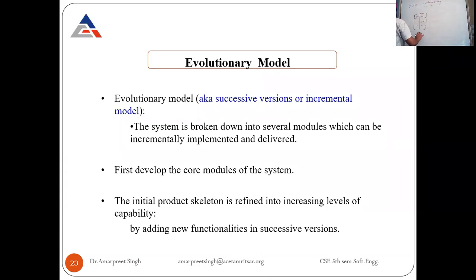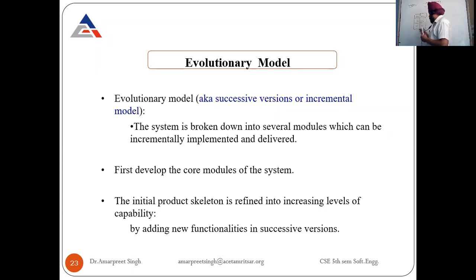Then you find out the features: module 1, module 2 and module 4 comprise mostly 80 or 90% of the features of your whole software product, and they are the features which are required in the beginning itself. Later on we can add more features into your software.